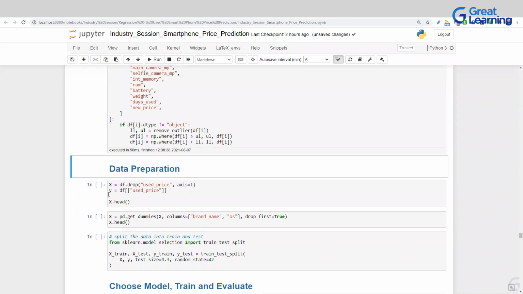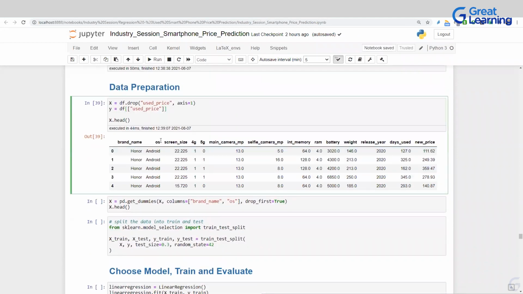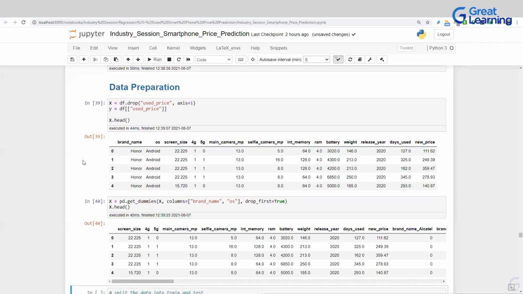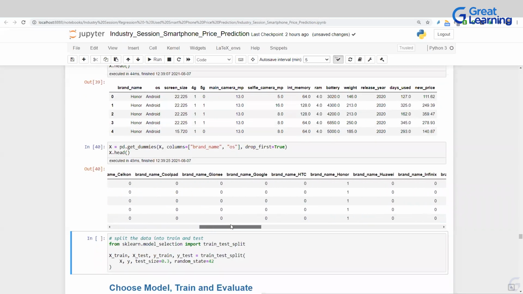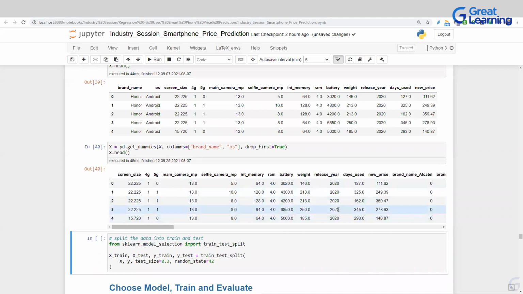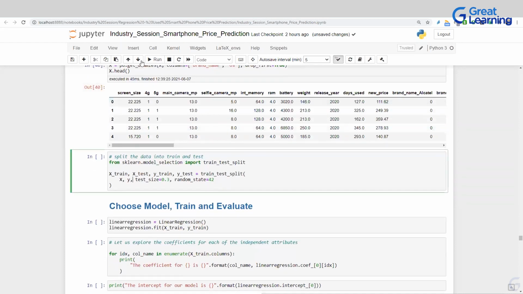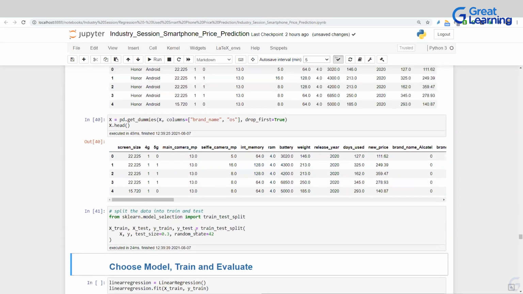So we create our X and Y, which is a list of all the independent variables and the dependent variable only. I'm going to use these 14 variables that you have here as independent variables and one variable as the dependent variable. For brand name and operating system, because these are still characters, I'm going to create dummy variables for them. So the data now looks like this, with dummies for the brand names and the operating system and some of the numeric features that were already there in the data. And then I go ahead and split it into 70-30.